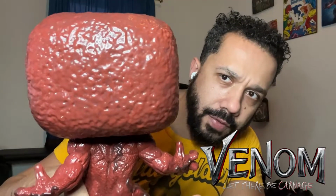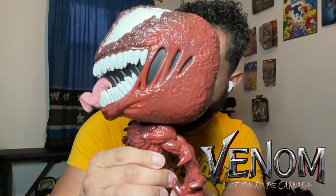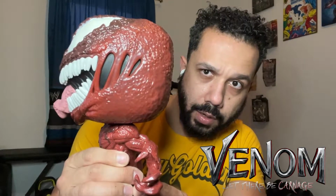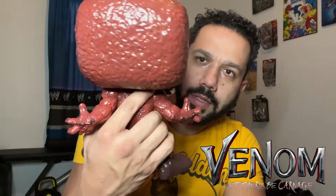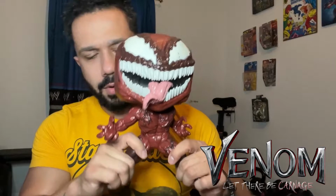Let me know down in the comments if you have one of these or if you have any jumbo pops yourself. So far, this is one of two. I don't know. I think I got a third one. I don't know if it's considered a jumbo. No, it's not. It's a bigger pop, but pretty cool. As you can see, there's scuff marks on the ice because, again, kids don't know how to take care of things. But it doesn't matter. It's a kid's toy. You know, he's starting his own collection of these. Very different than what his dad collects. But that's the point. Everybody's a little different. But again, jumbo size Venom. It's pretty cool.